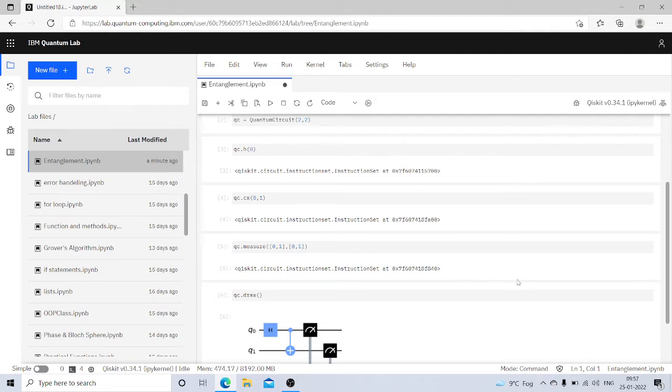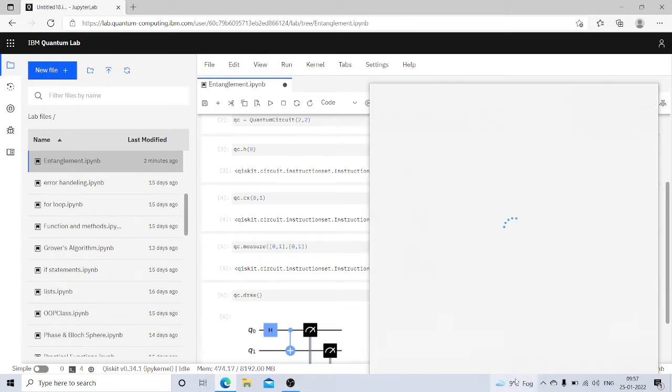Now the next step is to run it. So let's see how we can do that here. First, we call for a backend, so we are calling Aer to get the backend, and I'm going to mention the simulator as well. I'll be using the QASM simulator in our circuit composer code as the backend.